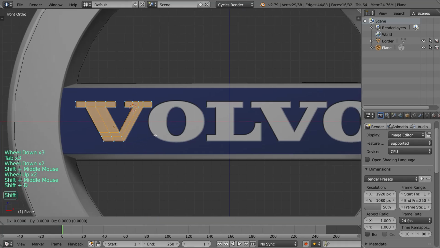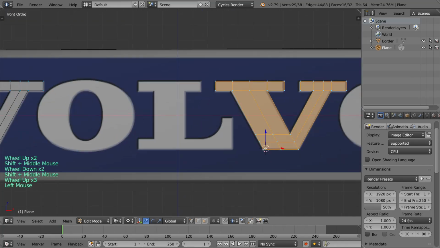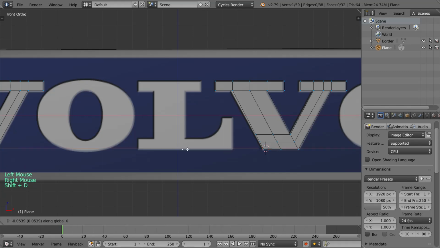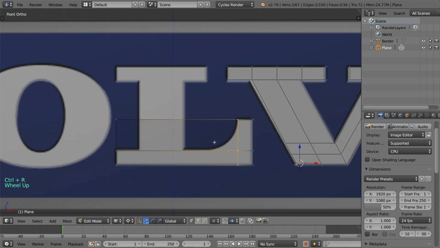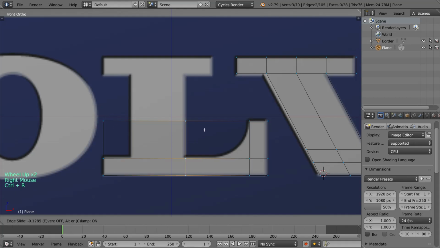After that we can duplicate on the X axis, and let's make the L by selecting this one and duplicate on the X axis and extrude on the X axis such as this, and after that we can extrude in the Z and extrude in the Z. After that I will make a create loop, and again we can press here add, and let's extrude on the Z. So that we can add loop cut here and selecting these two edges.